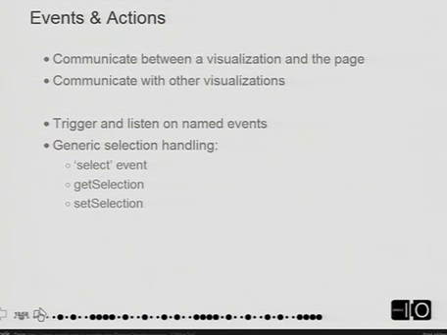It's a very common thing that a user can select something on the screen of what they see. And so we defined an event with a specific name, the select event. And to support selection, you have to do three things. One is trigger the select event from your code. It doesn't have to be your code. You can use a visualization already out there that supports the select event. You support a method called getSelection, which returns the selection, and you support a method setSelection, which sets the selection.